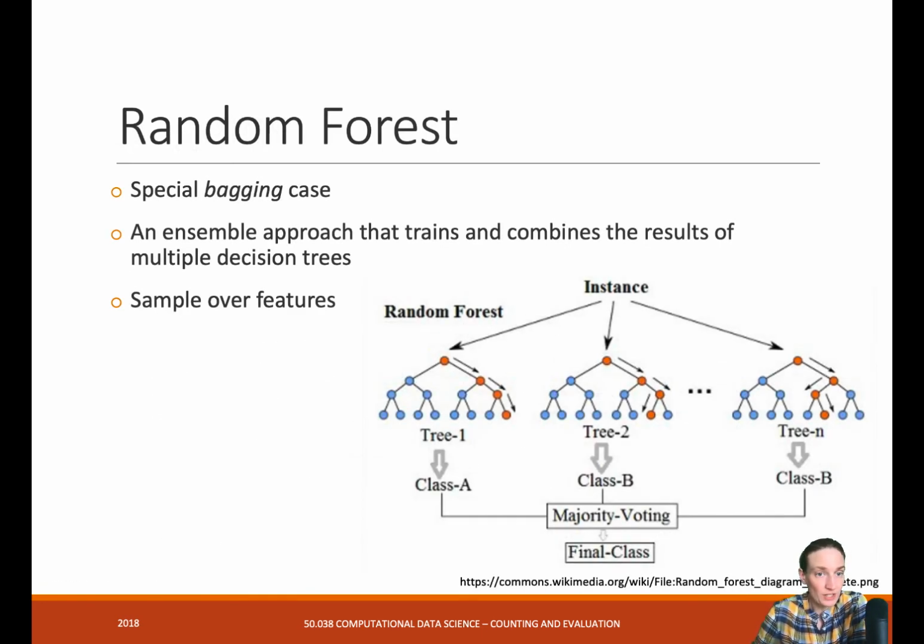A random forest is a special case of bagging. Random forest, as you might have heard, is not a decision tree classifier. However, all of the homogeneous models in this classifier are decision trees. So we have different independently trained models, different trees here, which basically are combined in a simple majority voting way. So in this case, indeed, the most predicted class will be the final class.